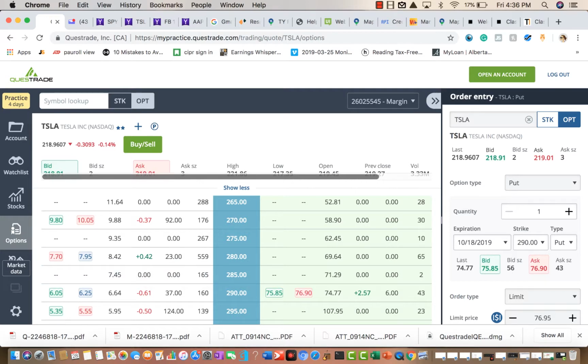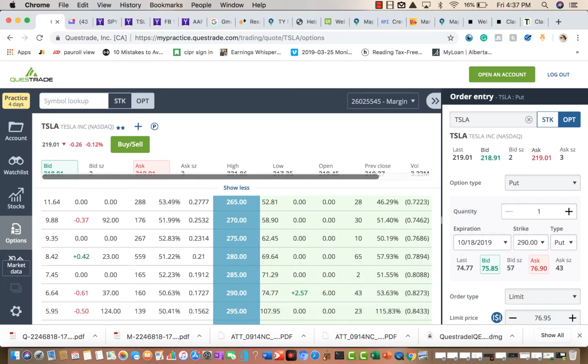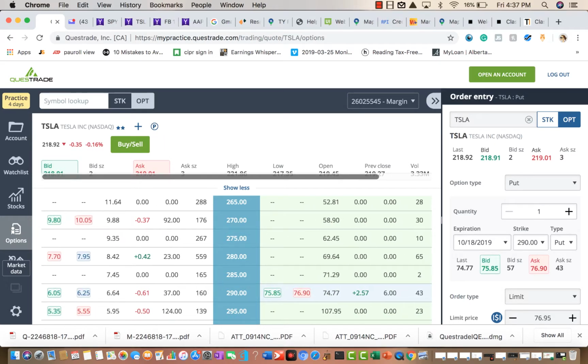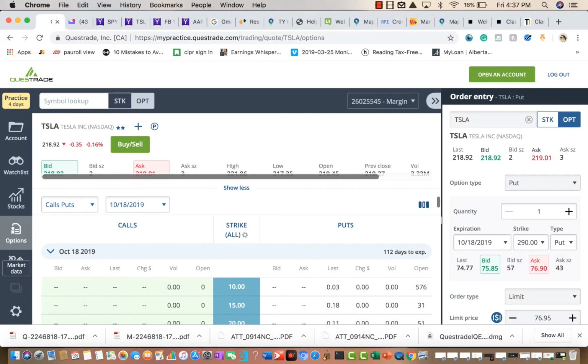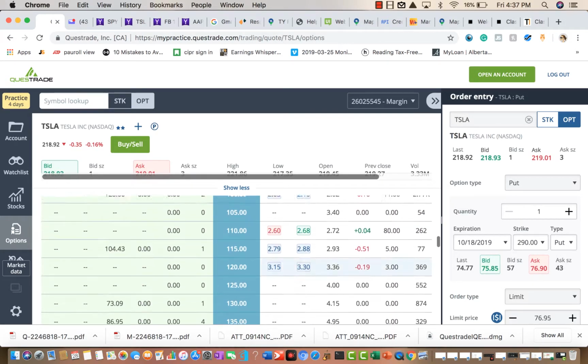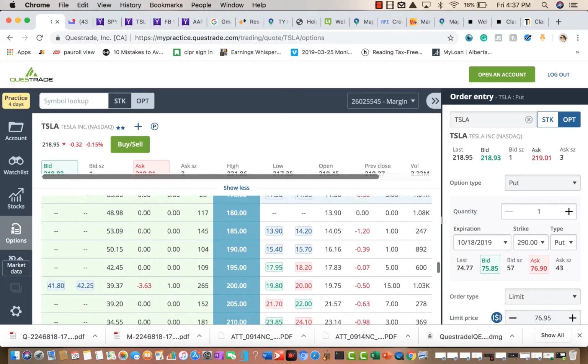Let's say we entered today and it's at 219. Tesla still needs to make a move below, okay? Below 219 in order for your option to go up in value. Okay, so we're choosing a delta of 0.82 for this example. So I click on the ask. You guys can see bid and ask, and I click on the ask side. When you're buying, you want to click on the ask side, okay?